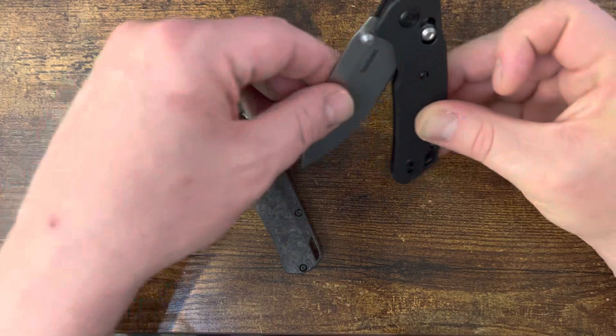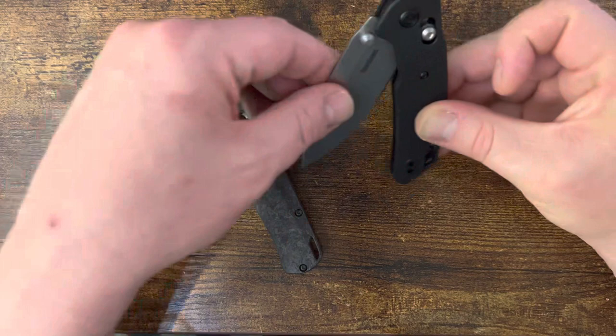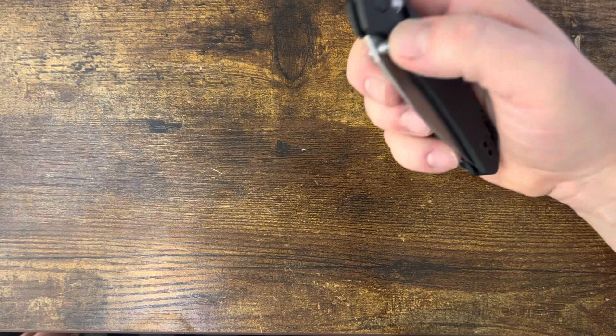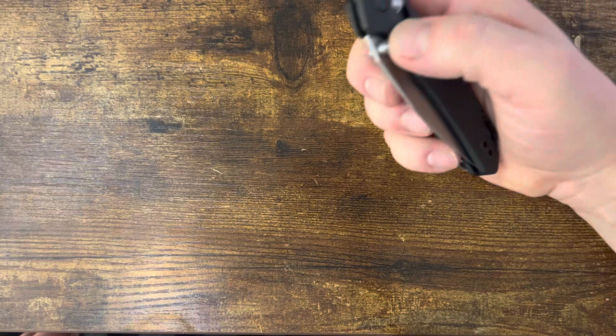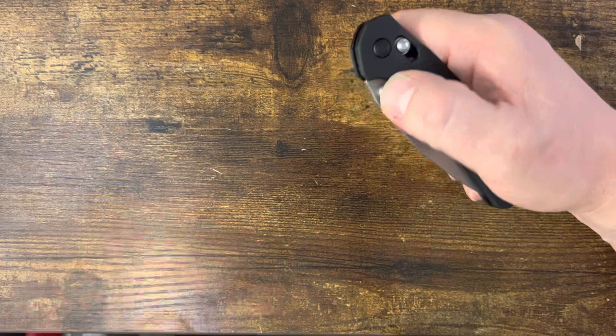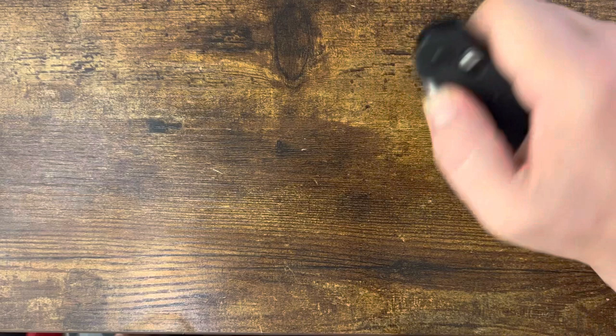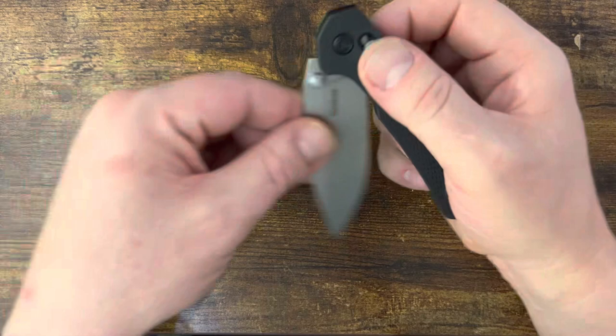The Heist has a significantly more acute angle before it starts going, and it has a very positive, strong detent that holds the blade firmly. That design is really cool, but it does give it a more deliberate action profile. It takes a little flick of the wrist. With this thin blade there's not a lot of mass or momentum to bring it in, so you need a little velocity. A flick of the wrist works great, but it can easily fail if you just try to wiggle it down — it's not completely drop-shutty.